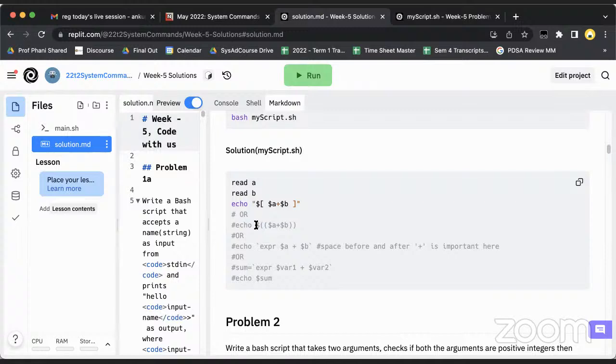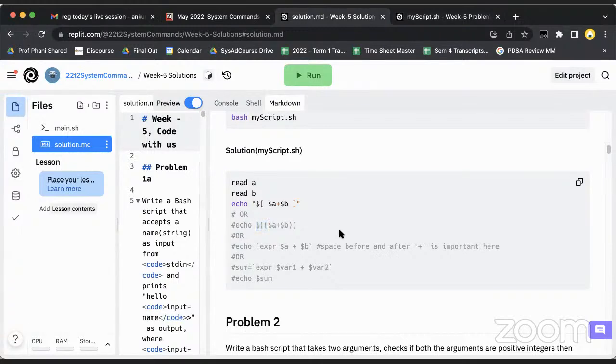Now, this is another way you can use to do the calculations. And this is the same way we have just demonstrated here, that you can store this in some variable and then you can print that variable. The last two are otherwise the same. Now inside these two brackets you can also use a C-like for loop.